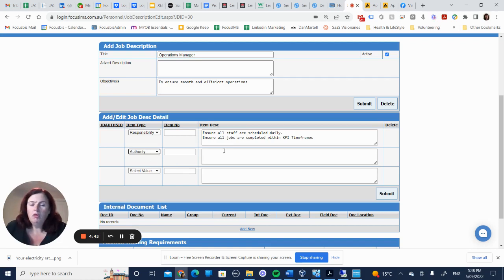Authorities, what is the person allowed to do? The easiest examples I can give you are about how much money can they spend, authorised to engage contractors, for example, and then hit submit.